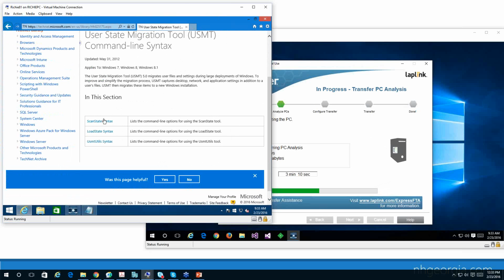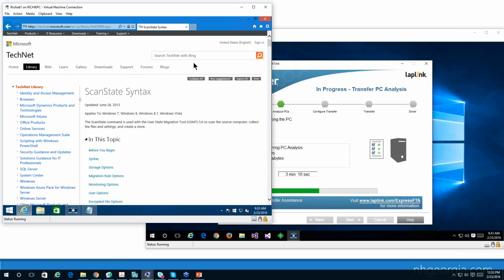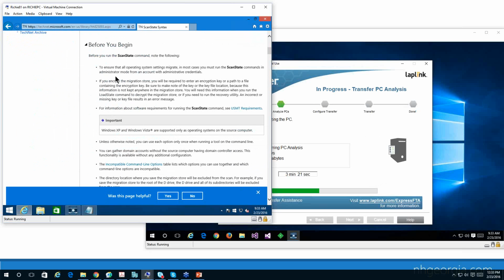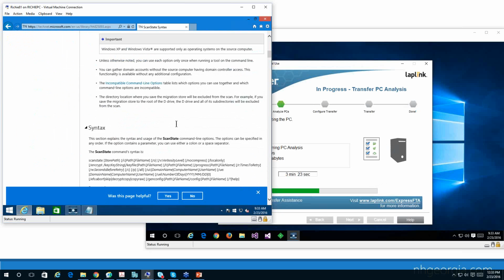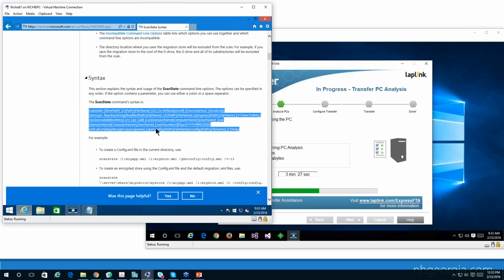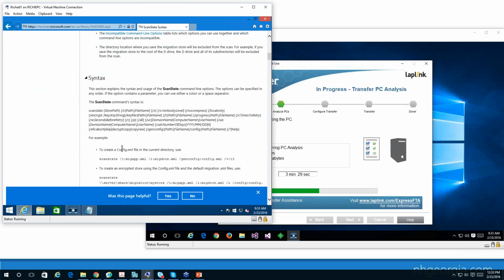That's his job. They give you a nice little breakdown about using scan state here, which gives you basically the syntax, before you begin, some things you want to be aware of, and it walks you through the syntax of using scan state, all the various options you could apply and how they apply, what they are capable of doing. They even give you a couple of really good examples.